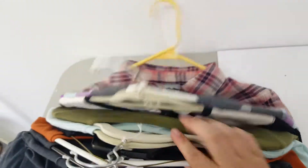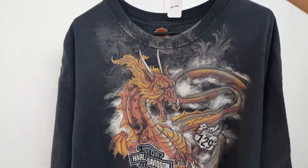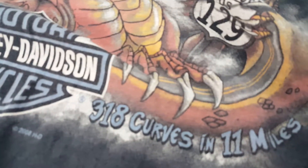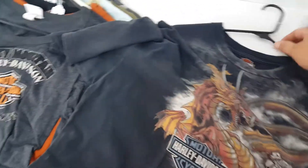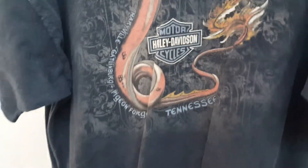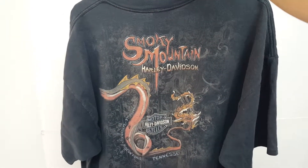We still got all of this to go through and there are still some really good items left. This one he was asking two dollars for — it's a men's Harley Davidson T-shirt with a dragon on it. The reason why there's a dragon on the front is there's a place called Tail of the Dragon — it has 318 curves in 11 miles, and a lot of people take their motorcycles and sports cars and drive it. It's in the Smoky Mountains, Maryville/Gatlinburg/Pigeon Forge, Tennessee. That's a cool shirt.